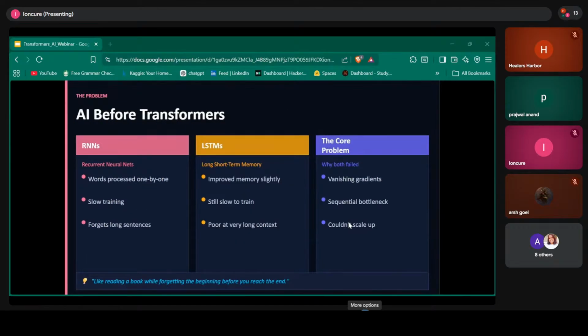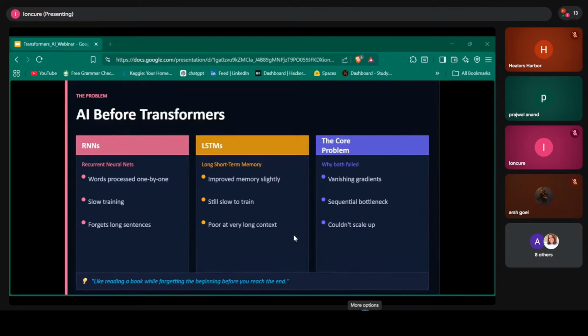So, to understand transformers, we have to understand how the revolution happened in this field. To understand this revolution, we just need to look into the older models. Before transformers, we mainly used RNNs, which are recurrent neural networks, and some advanced versions of RNNs are LSTMs, long short-term memory. Those models processed words one at a time. For example, if we read a sentence like "the cat sat on a mat," the model processed the first word, then cat, then sat, and so on.